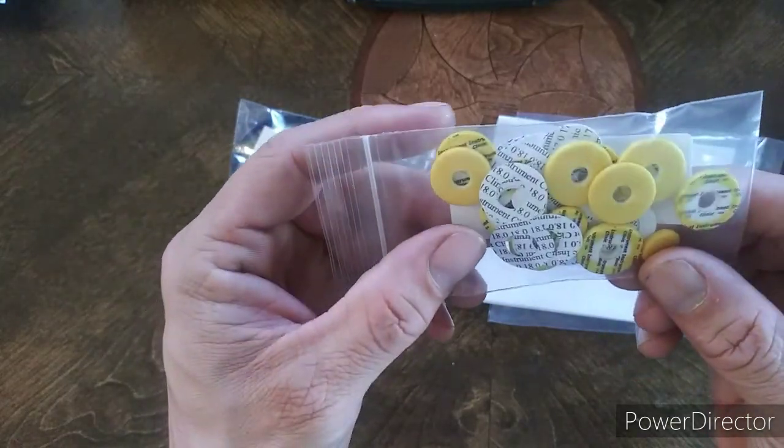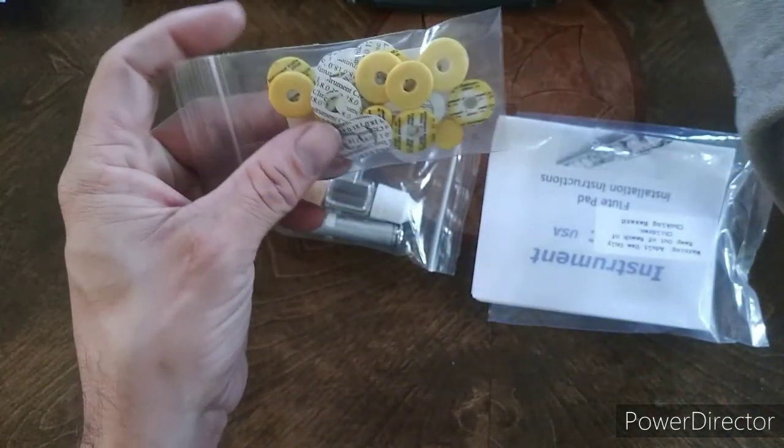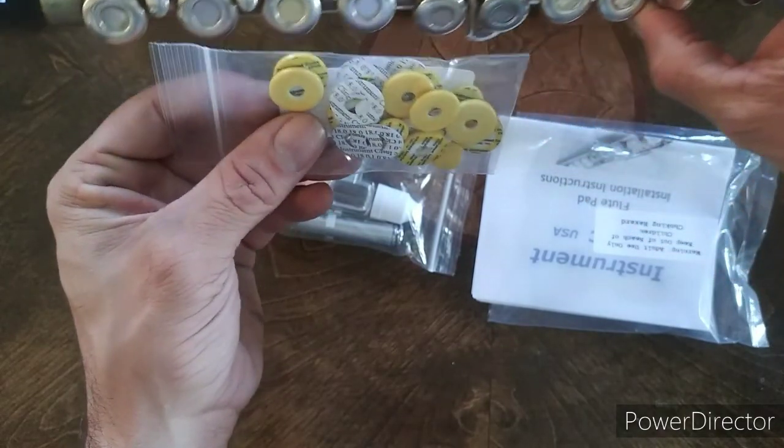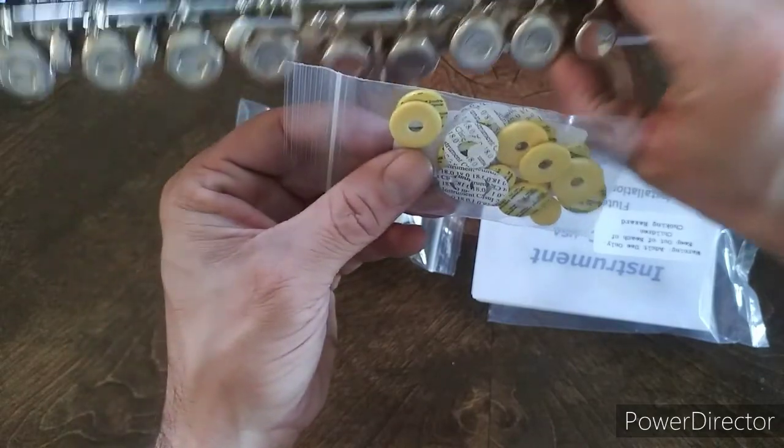Bunch of ones with the holes. Let's take a look. Oh, they look like they should fit just fine. Wait, that one looks a little small. Why does that one look a little small?